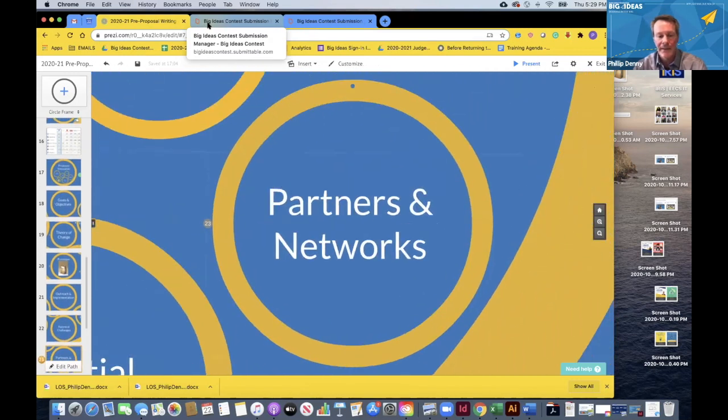Okay. And then the other thing that can go into this section is talking about partners and networks, ones that you've either established already, and in many cases at this stage of big ideas, they aren't established, but talk then about who are the potential players who are out there who you might be able to partner with. Understand the landscape of people who are working in the same space, who you can leverage and work with to grow your innovation and to get it into the hands of the people who need it, who can help to fund it maybe down the road, or even who can help run this program down the road.